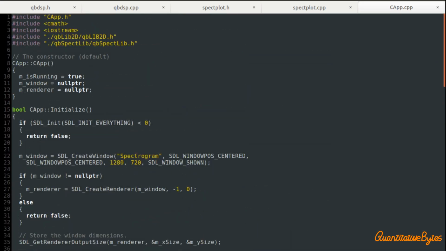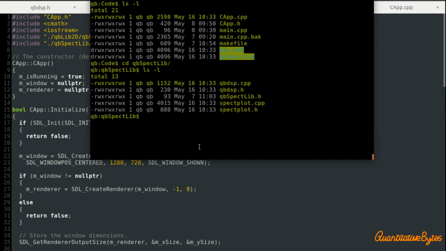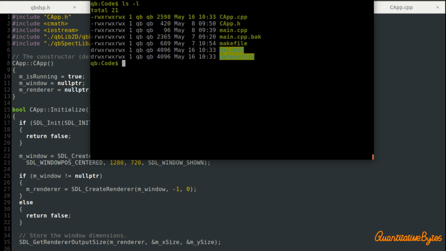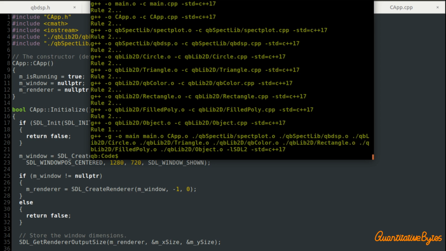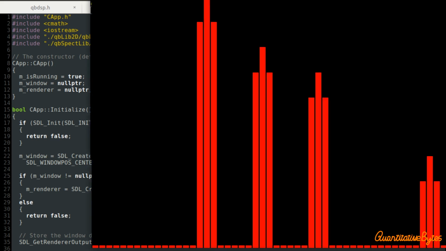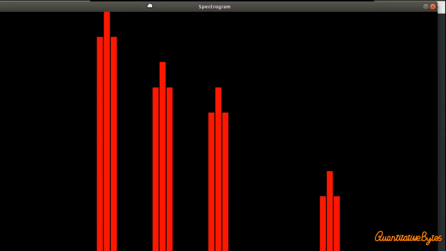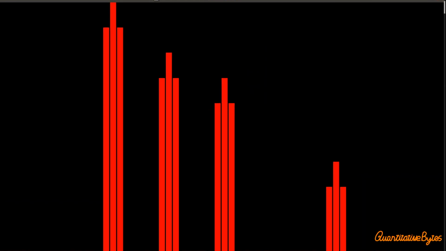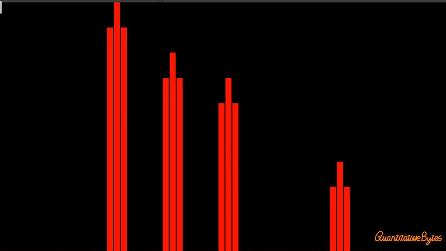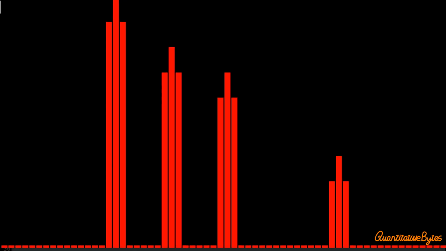So if I go to the terminal window, where is it? Go to my terminal window. Let's just clear that. So let's just go back into this folder. Let's run our make file just to compile everything. Okay, and run our code. And there we go. Let's switch that over to here so you can see it. And there we are. So that is the result that we're talking about. Can I get all of that on the screen at the same time? Yeah, there we go, roughly.